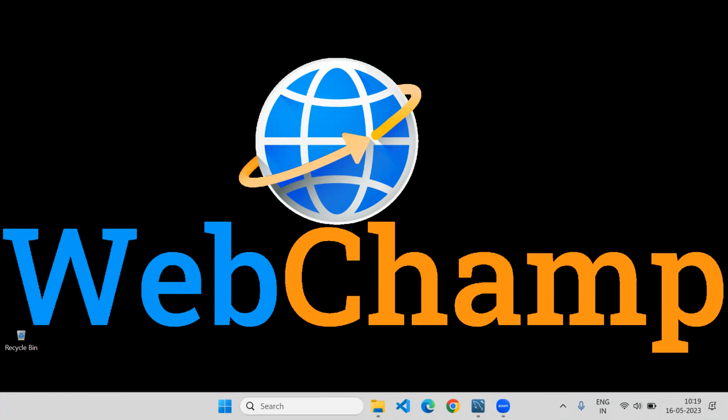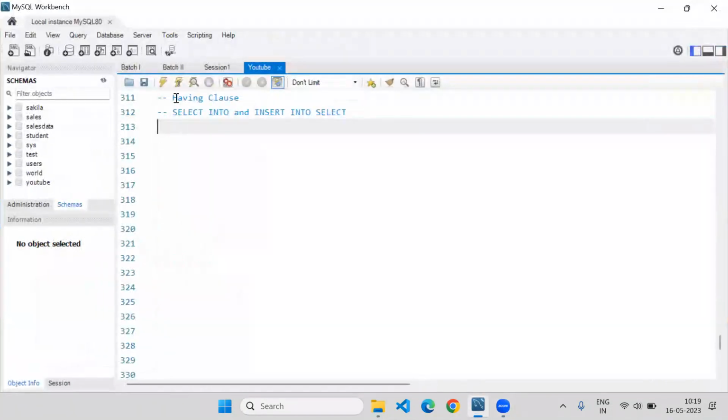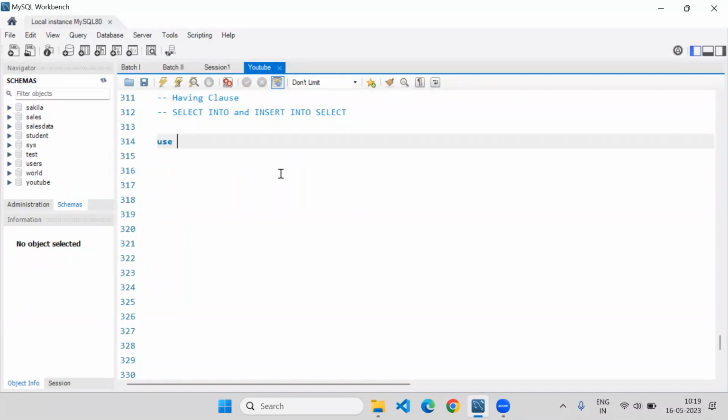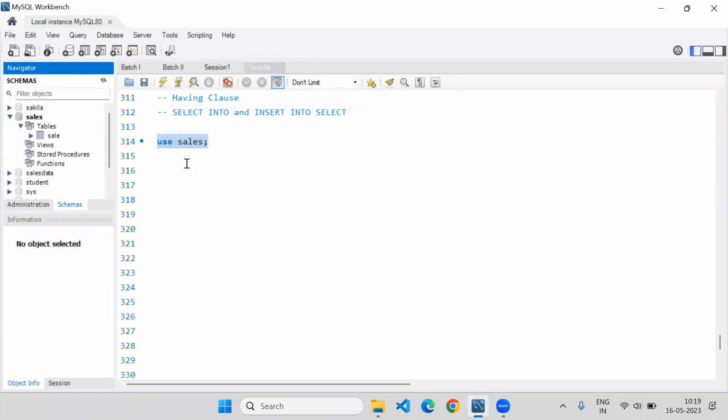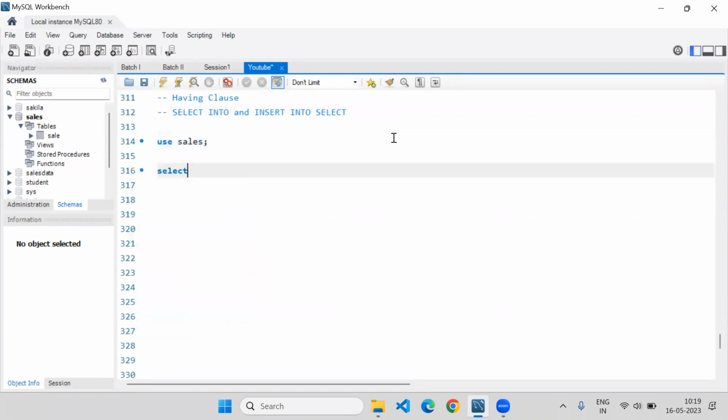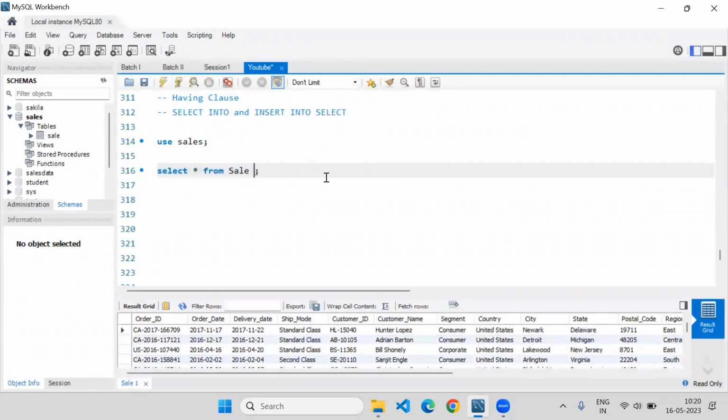Okay, let's see how we can use the having clause and when to use it. I will discuss it first. Basically, the having clause is added in SQL because of some deficiencies of the where clause. So I will select the sales data first. For the database, I will say use sales. Inside sales, there is a table called sale, so I can fetch the data. Select star from sale, and like this we are able to fetch the data. If you want to add a filter, yes, you are able to add it using the where clause.